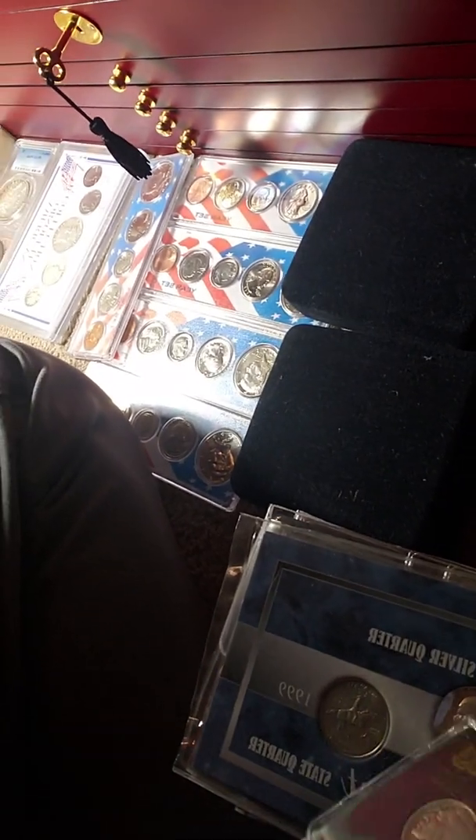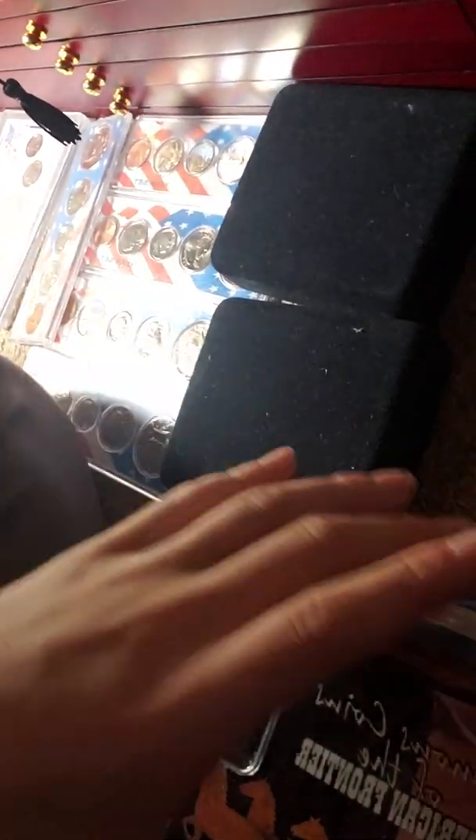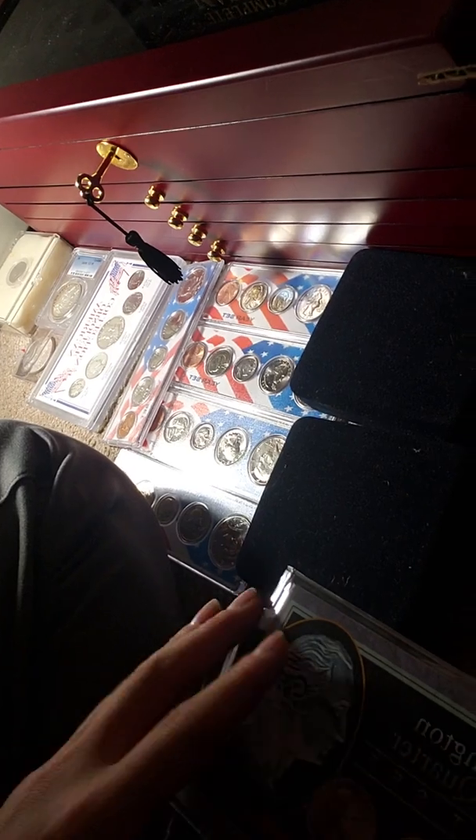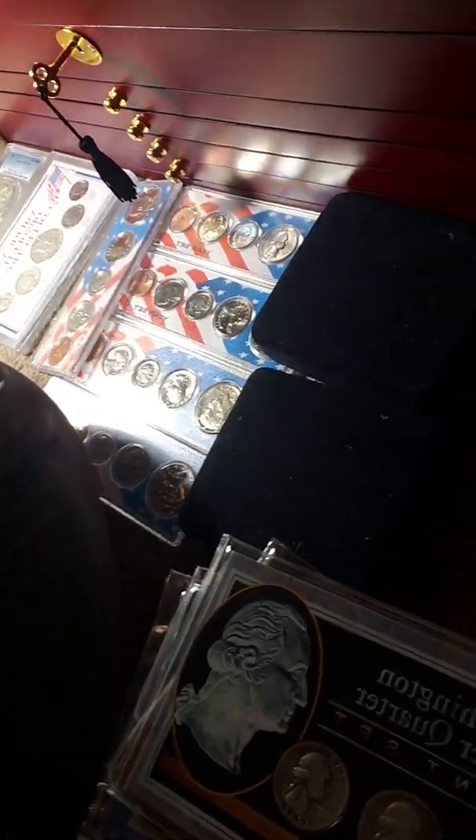Here's a 1911 Liberty head nickel — American Frontier. This is a 1904 Indian head. Here's a 1938 set of nickels. Last silver quarter and first state quarter: 1964 and 1999 — that's when they transferred from silver to nickel. Here's a 1936 American Frontier Buffalo nickel. Here's a Washington silver quarter mint set: 1944 Philly, 1948, 1945 Denver, 1948 San Francisco — basically a World War II and post-World War II set.